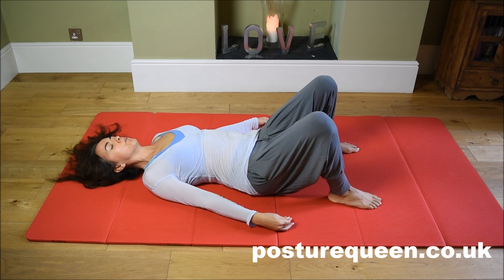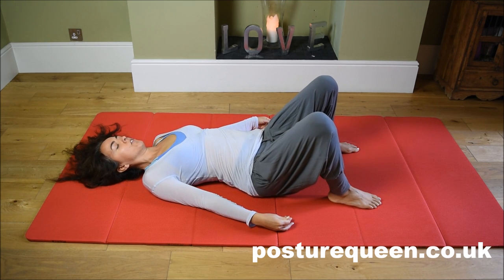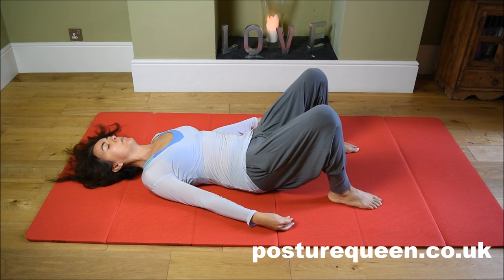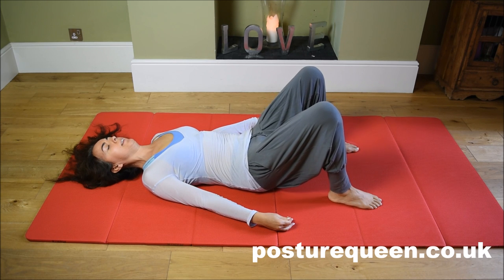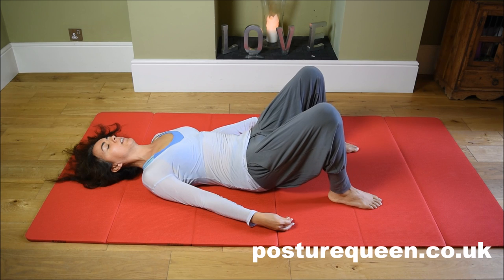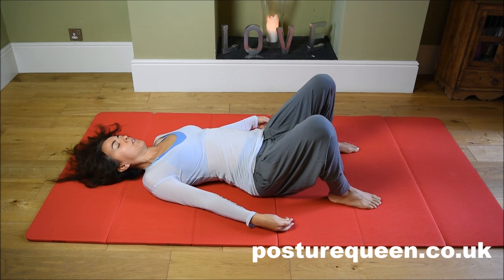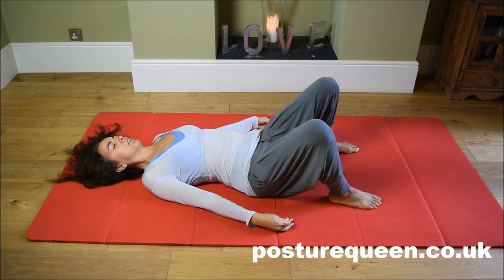So when we move the pelvis, we need the head to react to that movement as well, because the pelvis is attached to the spine and the spine is attached to the head. So we need to integrate all these parts and improve the communication from part to part. So that as we go through the day doing things, we don't create strain and injury when we do things like reaching out for something on a top shelf or bending over to grab something from the floor. So if the body works together as a team, then we can avoid all kinds of strains and injuries.